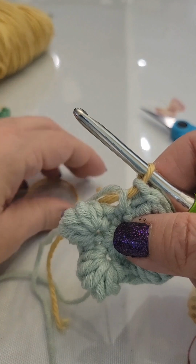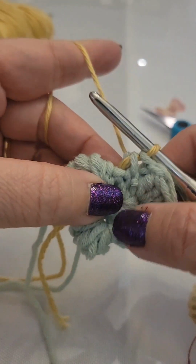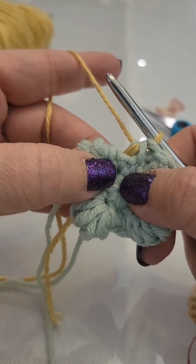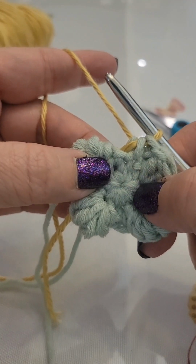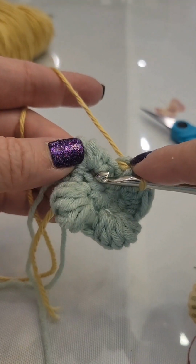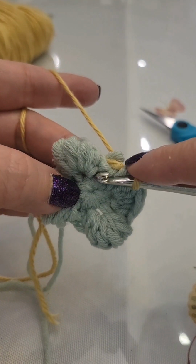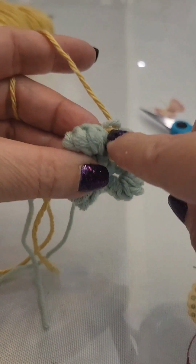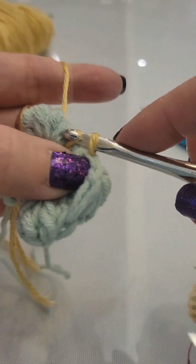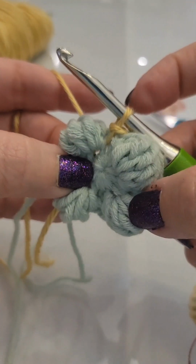We're going to close off round 2 by placing a slip stitch into the same place where we slip stitched the first round, in that first single crochet. It is right in front of, or before, the first bobble stitch. I'm going to just insert our hook, yarn over, and pull through again to close off round 2.